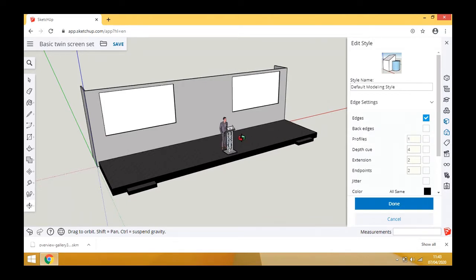The only thing to bear in mind with that is when you're in edit mode and you want to snap things like the tape measure to the ends, it might not be able to find the end of it because you've got no line there for it to snap to. So I'll just leave it on 1.